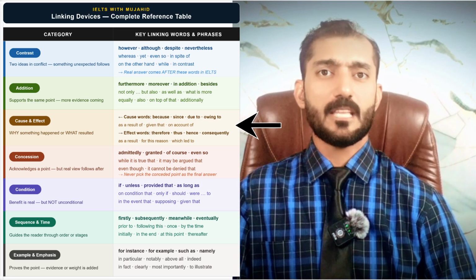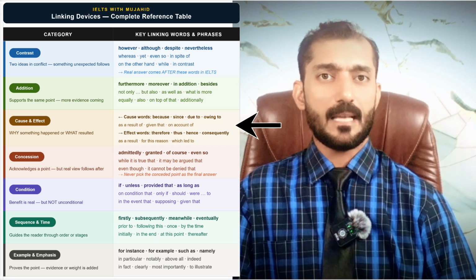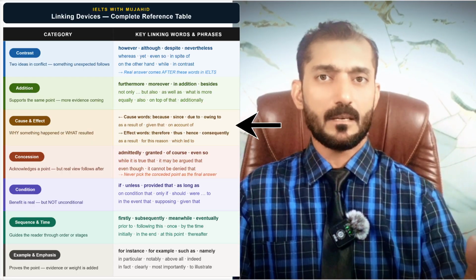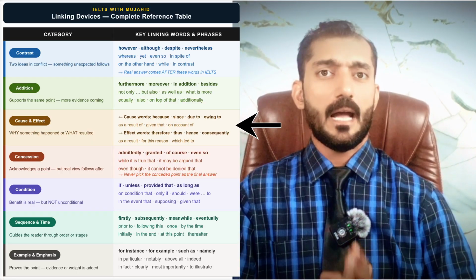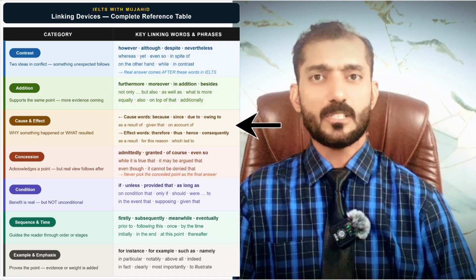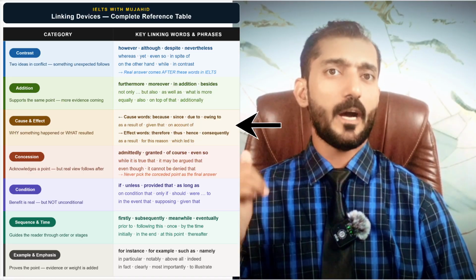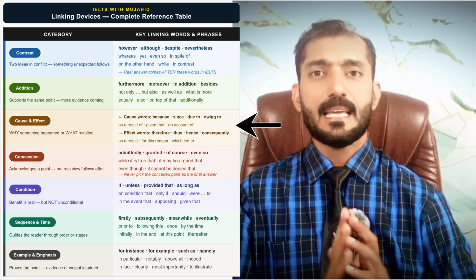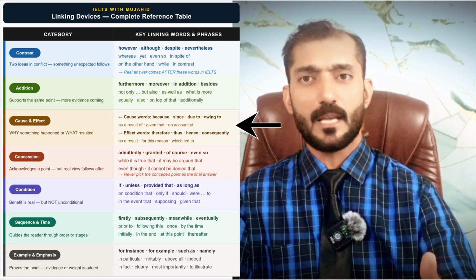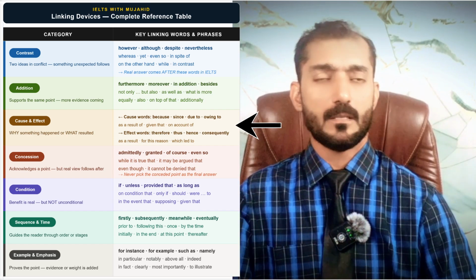Next is cause and effect. These words explain why something happened or what happened as a result. This category has 2 directions. First includes words like because, since, and due to, and they point backwards to the cause. In second, words like therefore, consequently, and as a result point forwards to the effect. In listening especially, the examiner loves to chain 2 of these together in one sentence, and ask you about only the second one.